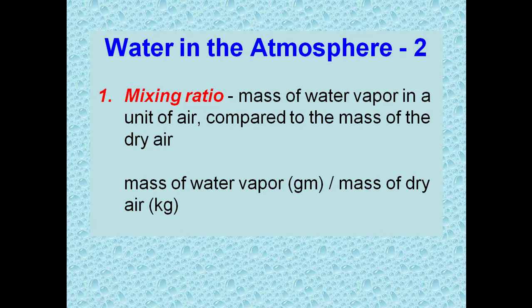A mixing ratio is really just the amount of water in a unit of air compared to the amount of dry air within that air parcel. So it's really just a ratio. Think about taking a quiz in a certain class that was worth 50 points, and you received 40 points out of that 50. Well, we know you didn't get a perfect 100 because you would have gotten 50 out of 50. But let's say you got 40 out of 50, or roughly 80%. That is how relative humidity is calculated, based off of knowing what the mixing ratio is.